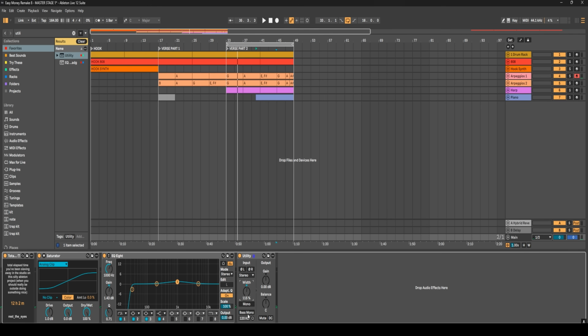So this bass mono option here, if I turn it on, every single sound below 120 hertz, in this lower end of all of my sounds, will be turned into a mono channel. So instead of being stereo, where it's going to have a sound equally on the left and equally on the right, or at least some combination of both ears, the bass mono will take all the bass, everything below 120 hertz in all of your sounds, and put them all dead center and make it one single channel in the dead center.